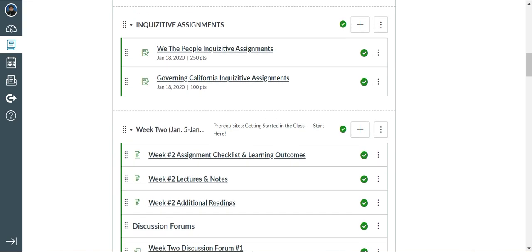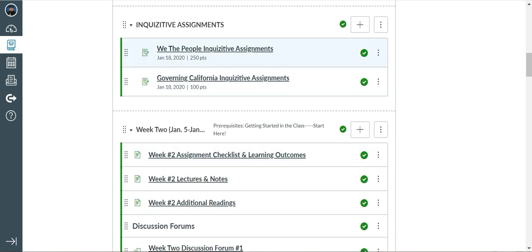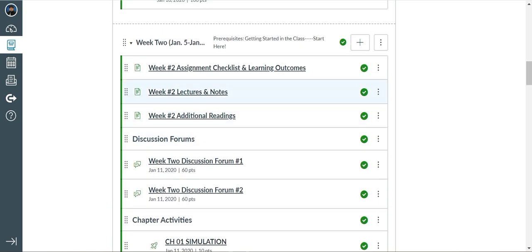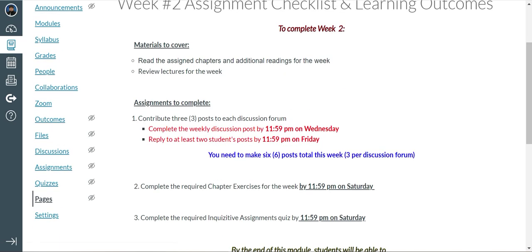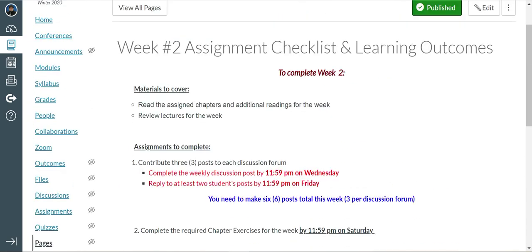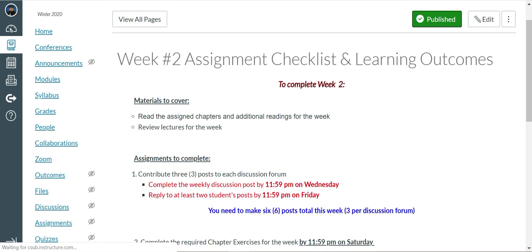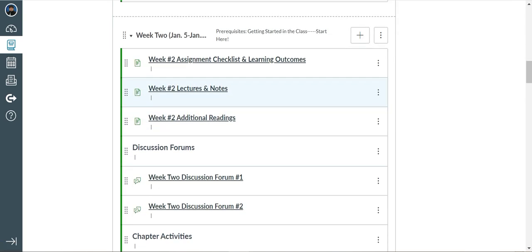After you complete all the information and the assignments in week number 1, including the Inquisitive assignments for week number 1, week number 2's module will open. If you don't see it, that's why, because you haven't done all the assignments. And this is where you'll see all the course material for the next 2 weeks in the assignments, right? You'll have your assignment checklist and learning outcomes. This tells you what you need to do, when you need to do it by, what you'll learn, right? All this information is here, in the first tab of each module for each week, and so that'll get you going and let you know what's expected of you, right?